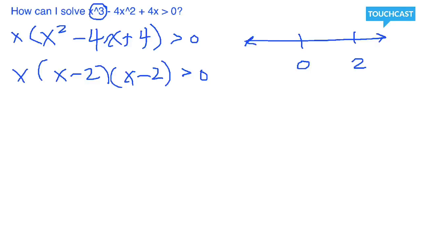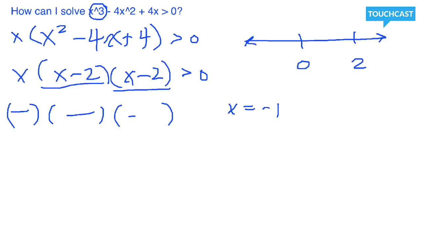So remember, our technique here is to choose an x on each interval. So what if I let x be something less than 0, like -1? That's a -1. I'm going to have a negative, because x would be -1. -1 take away 2 is -3, which is also negative. Notice what happens here. No matter what I pick for x, this factor is going to be exactly equal to this factor. So I'm going to have a negative times a negative times a negative, which makes a negative result.